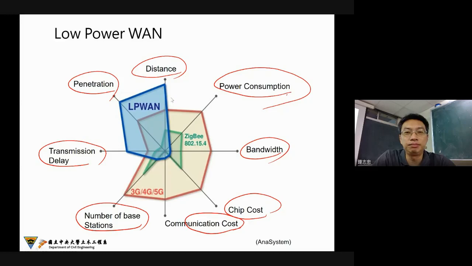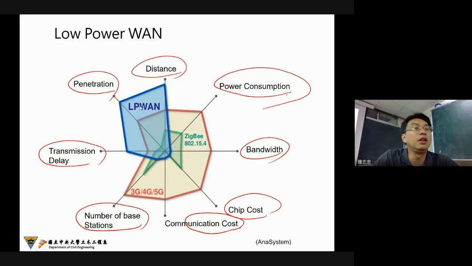And right now, we have a new one, the low power WAN. It is very unique, especially for the very long distance. I mean, for the Zigbee or the Bluetooth, maybe the transmission range is 10 to 100 meters, right?